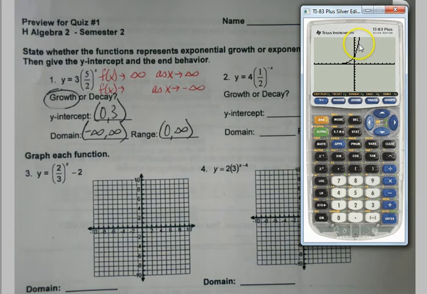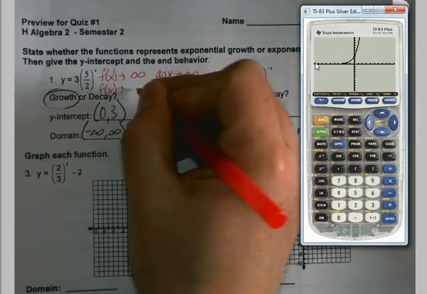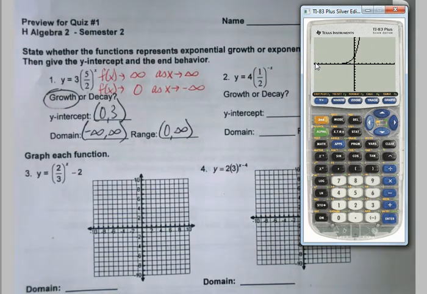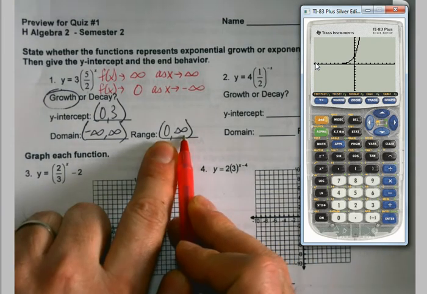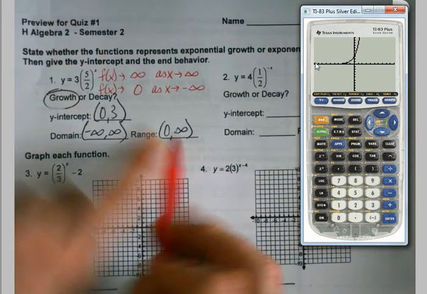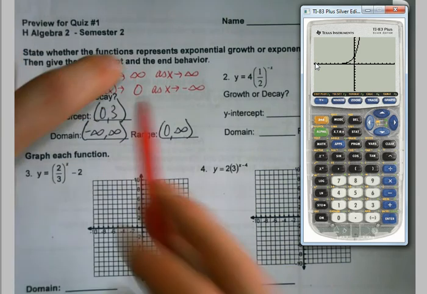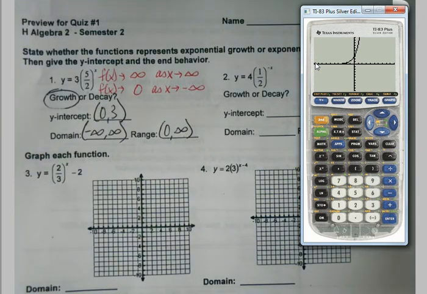But what about when my graph is going to the left? What value am I approaching? 0. Okay, there's always going to be a direct connection between the values that you use for your range and your y values for your end behavior. You'll always use the same ones for both. It just may depend on the order that they're in. So a little hint that might help you out.